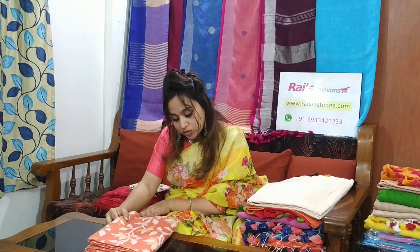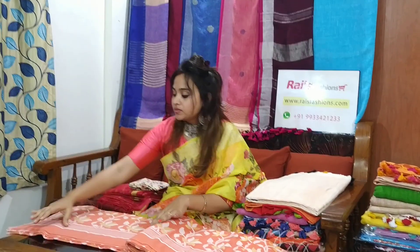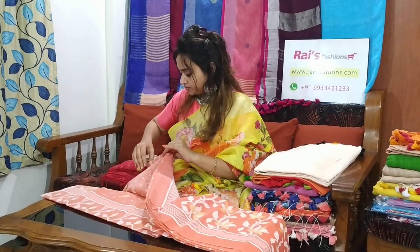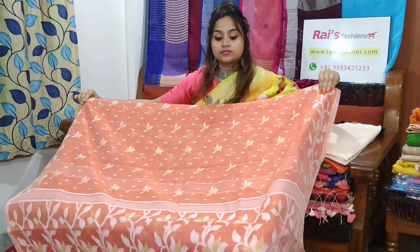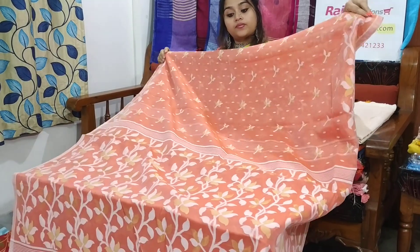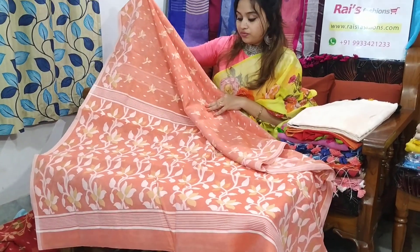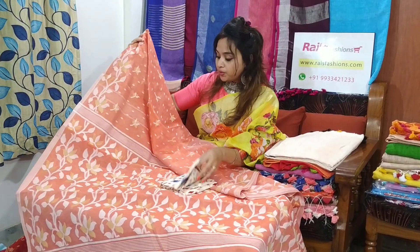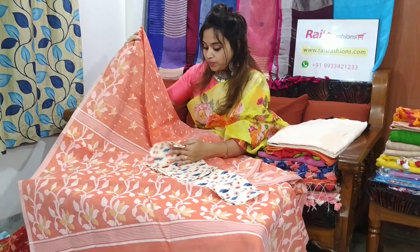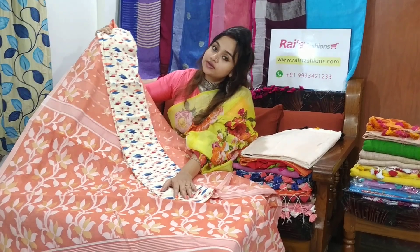This saree code is M12B4, and the saree price is 3250. Very beautiful color — soft, elegant, very beautiful one. With this saree, I will suggest this cotton fabric blouse piece. With this contrast blouse piece, the saree price will be 3550. For quick order, just take a screenshot and WhatsApp us by sending your full postal address.